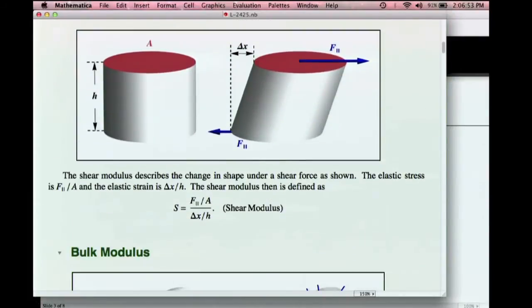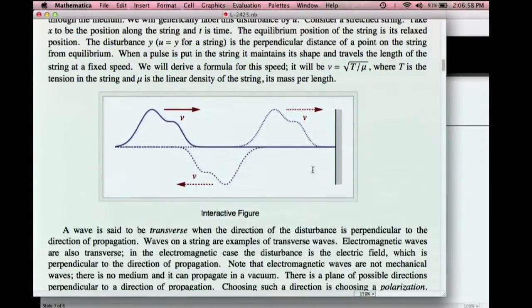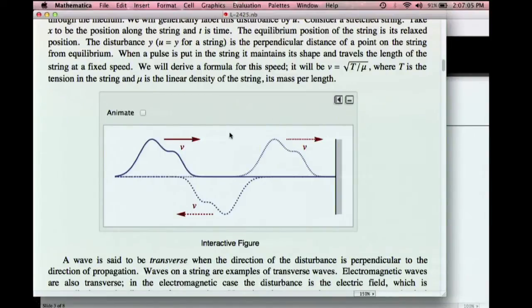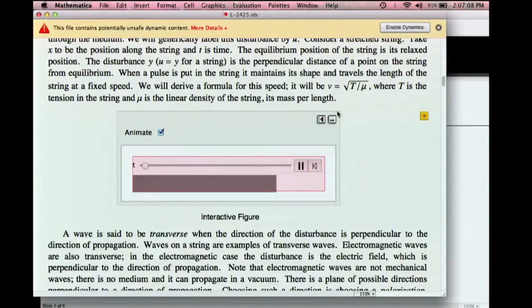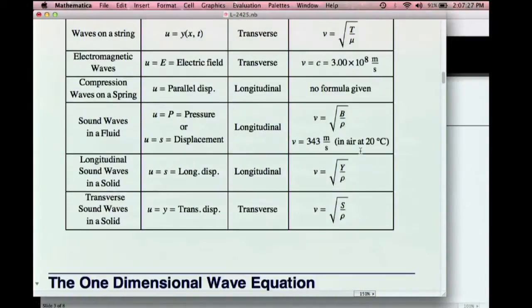Okay, so first a brief discussion of stress, strain, that stuff, and then into a discussion of waves. Okay, simple animation, but a critical point, I think, is being made by this. So you have a pulse of any arbitrary shape maintaining its shape and traveling at a fixed speed. Reflected pulses then travel in the opposite direction. More is discussed about the general solution of the wave equation as we progress here.